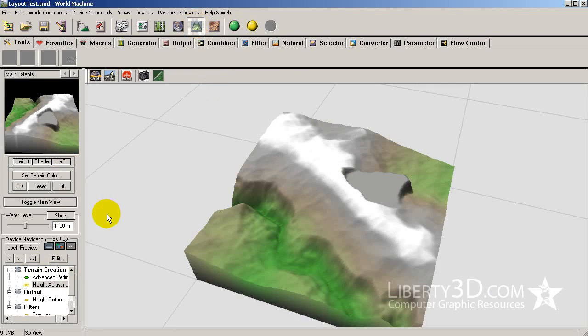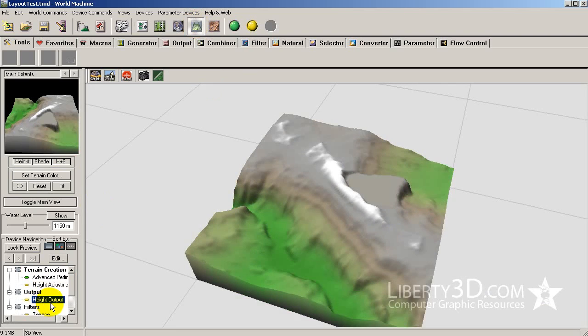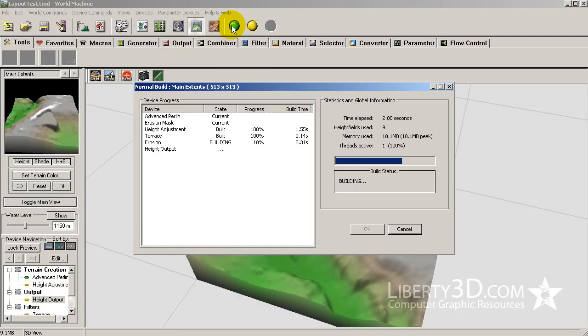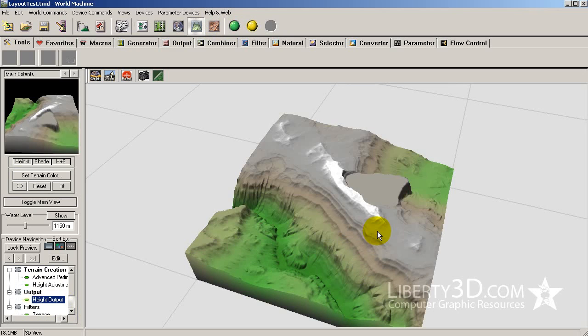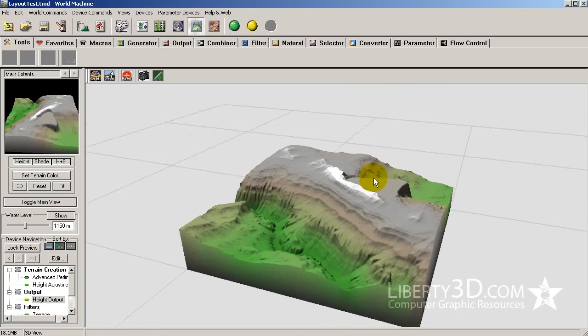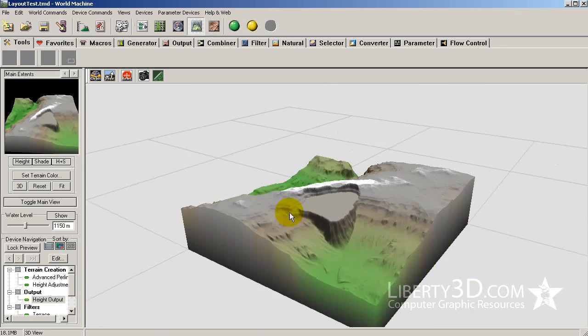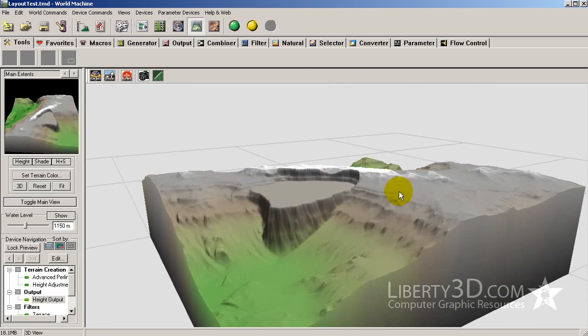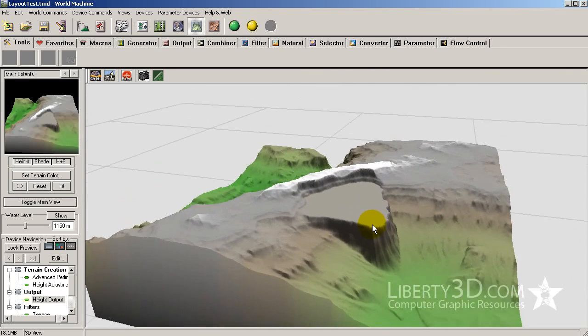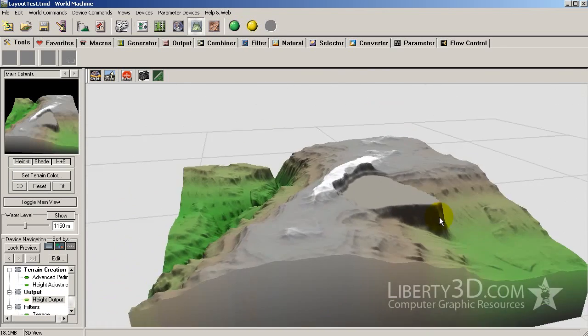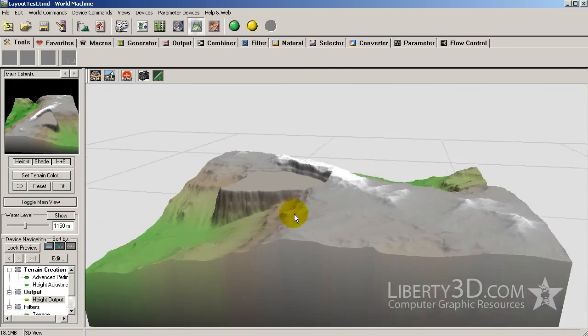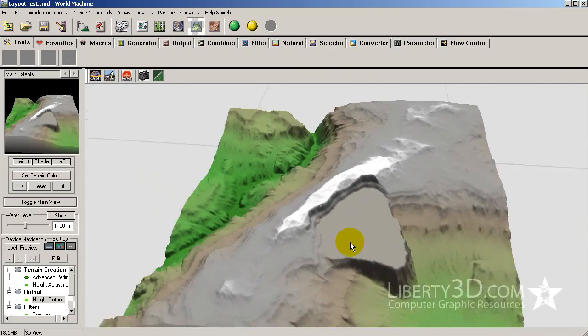So let's get our 3D view just so I can see what it's going to look like. Click height output, and I'm going to click and build that. I'll run its erosion magic, and once it's finished we'll click OK. And now we've got this nice valley, and we've got this really nice clean looking rocky output like that. Okay, so that's how we can use the layout generator to add a little bit of customization to existing terrains.